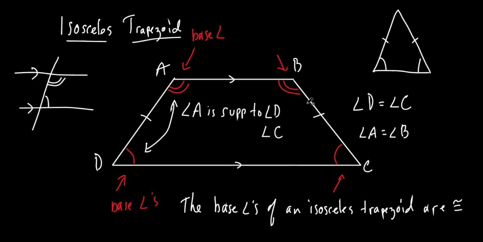Yes? All right. That's important too. For instance, if I said angle D was, let's make it easy, 50 degrees. If angle D was 50 degrees, tell me what angle A is equal to. Actually, tell me all four angles. You should be able to tell me the other three angles. This would be 50. That would be 50. What would angle A be equal to? 130. Okay, good. It's 130.